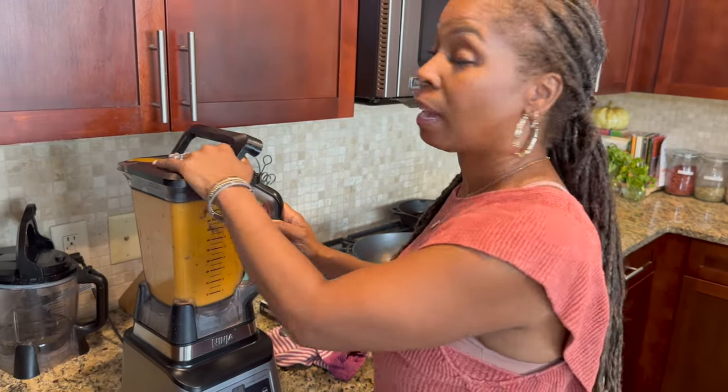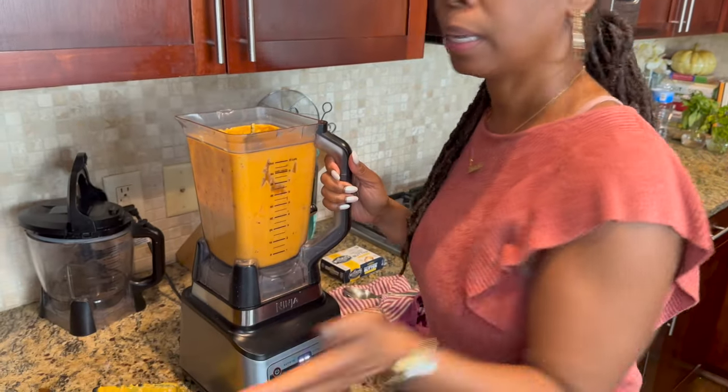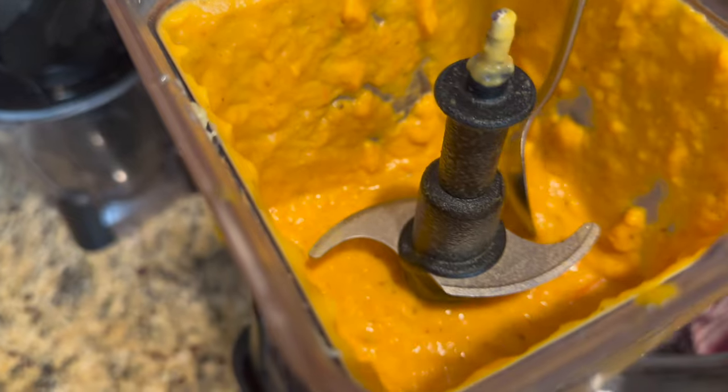So we blended that for 1 minute. So let me take a look. Come in, let's see what it looks like. Look in there, get in there. You see it? That's what it looks like. I'm gonna taste it so I could taste the texture and the flavor. So let me taste it.